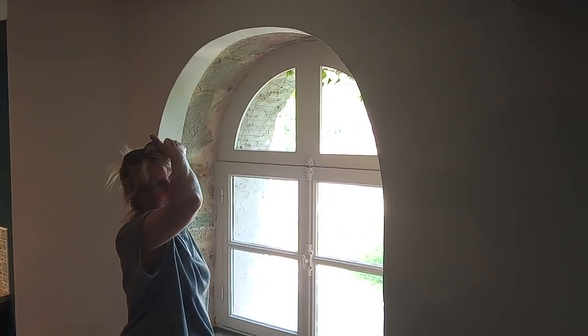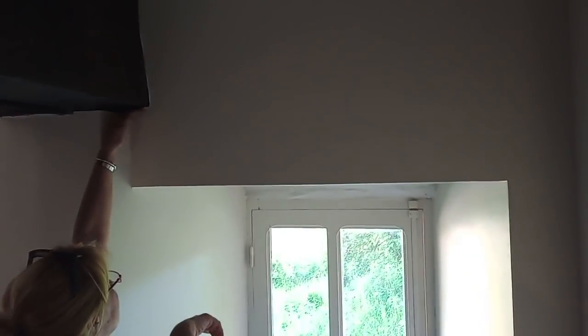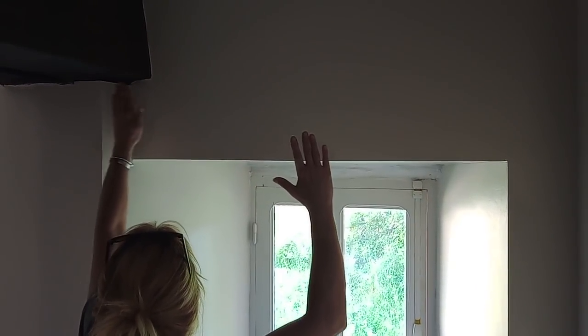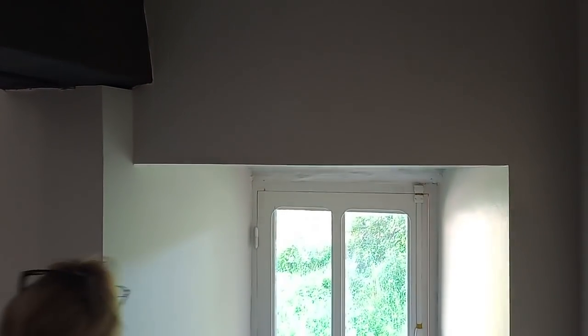And then that one I just want square. This one over here. I want this one to come up to here and drop just under here and just be square. So you won't need to make a side on this. You could do it like that if you want. This window's only going to have one curtain coming down this side.